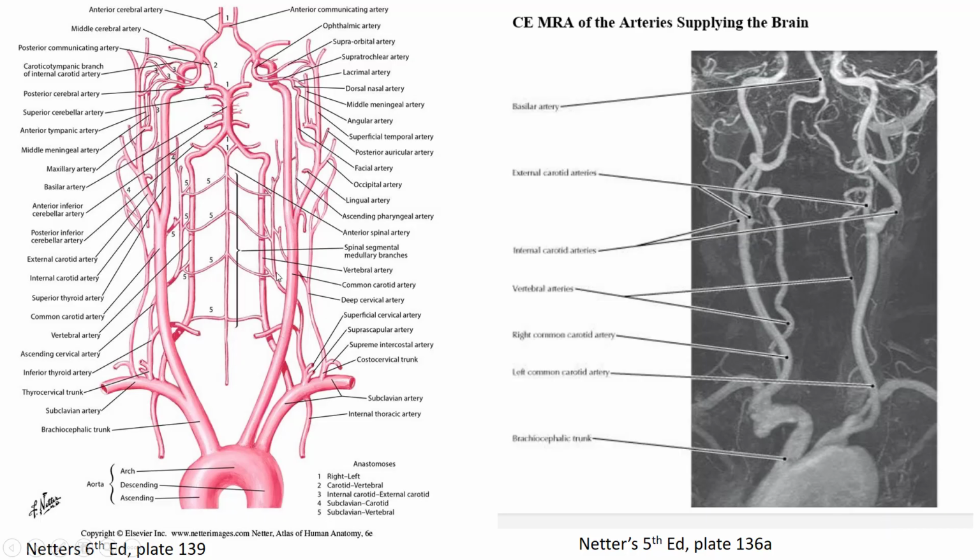Netter's also has a nice view of that, and you can see all of the extra vasculature as well. While this one does get a little bit busier, it is nice to have all the anatomy visualized. I wanted to take you through this one more time. So this is the brachiocephalic trunk branching into the right subclavian artery and the right common carotid, and then the left common carotid and the left subclavian. And then coming up here, the common carotid branches into the internal and external on each side, internal and external.